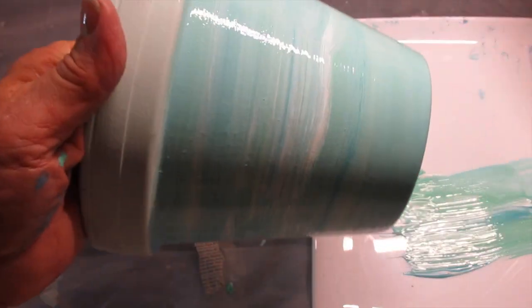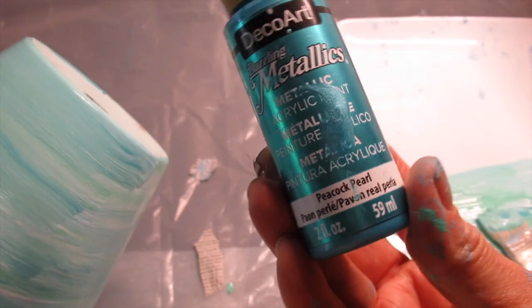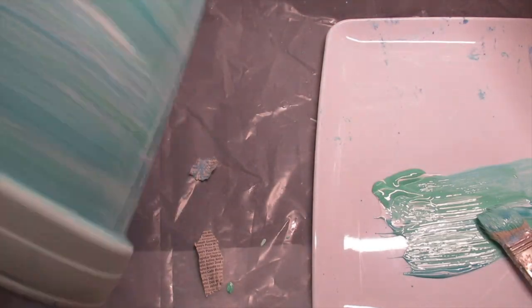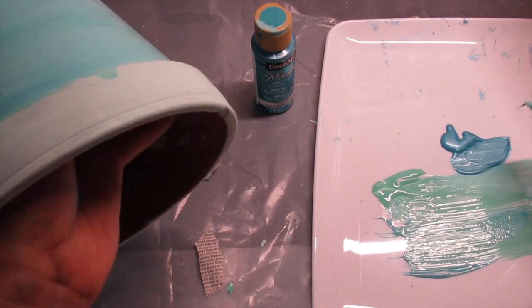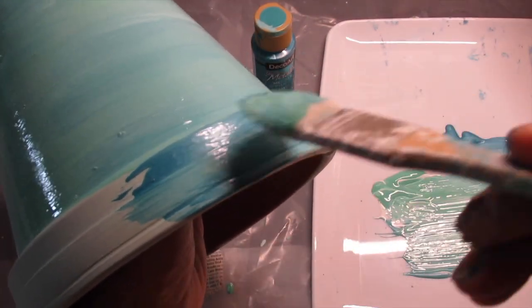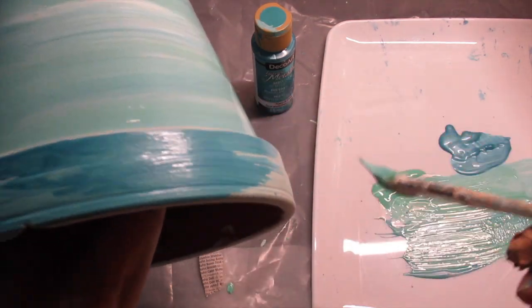So, once I finished painting that, I took the Americana DecoArt metallics paint in Peacock Pearl. This is just one more color, but I knew that it complemented these other colors really well. And I used the same brush because there was no need to switch brushes. And I just carefully went around the rim of the pot. It's really a nice surface. The chalky finish underneath was really a nice base. And you can see how it just added another color to the three colors that are already in there, and a little bit of a metallic shine to it. So I just went around this surface and finished painting the top, and I put this aside to dry.